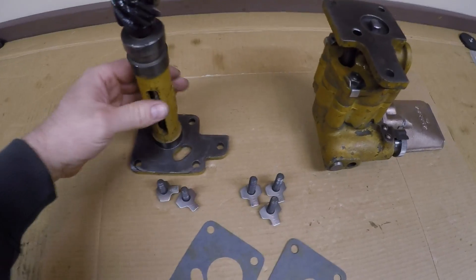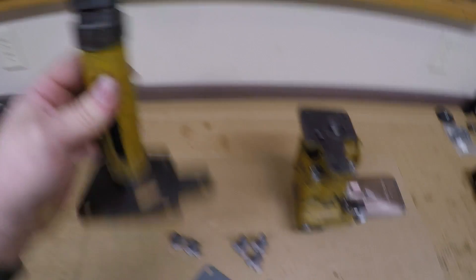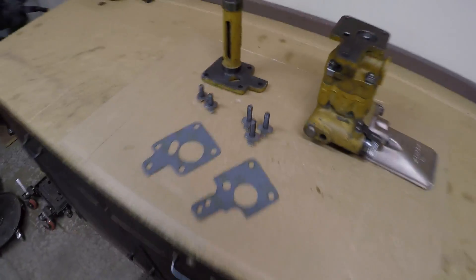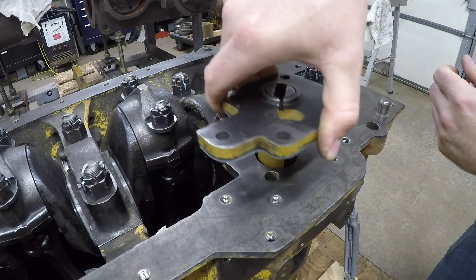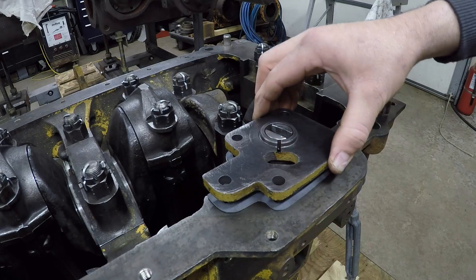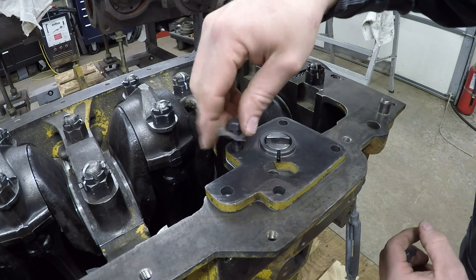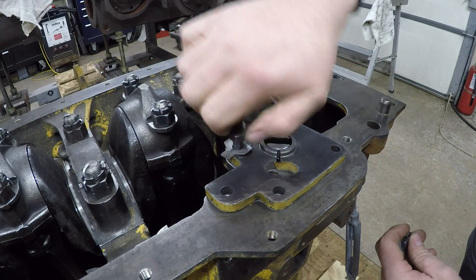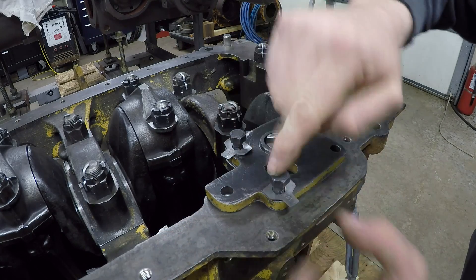I want to get this put in the engine yet tonight. The drive unit has been prepped — assembly lube on the gear, and I've force-fed oil into all of the feed holes that lubricate that shaft in the housing and that bushing. New gaskets have been made and bolts are ready to go with new locks. With the base gasket in place, start this down into the block and we need to mesh with the camshaft. Even though there are five holes in this plate, only two bolts will go through this one for now — the other three are what hold the oil pump. Get those started there and there.